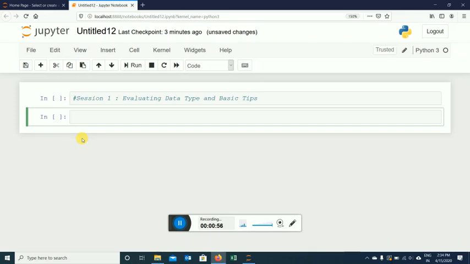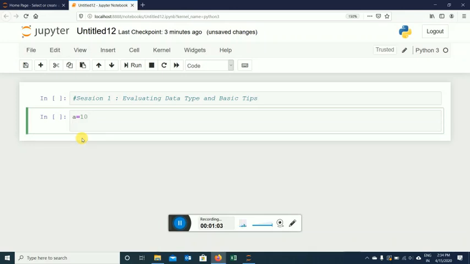So let's take an example. I have one variable with the name a. I'm putting value 10 here, which indirectly indicates that 10 is an integer value which would be stored into a. Here I won't need to specify that a would be storing an integer value. Python will take care of the memory size and the data type declaration of the variable a.